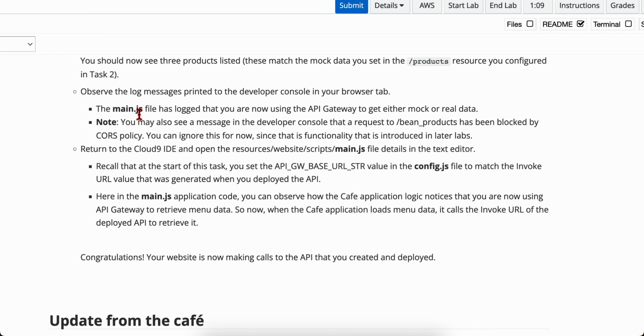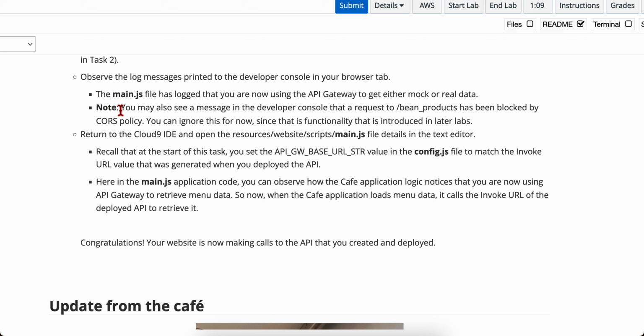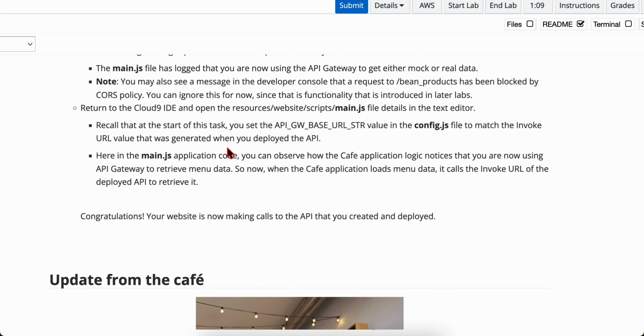The main.js file has logged that you are now using the API gateway to get either mock or real data. Note that you may also see a message in the developer console that a request to the bin products has been blocked by CORS policies. You can ignore this for now since this is functionality that is introduced in later labs.